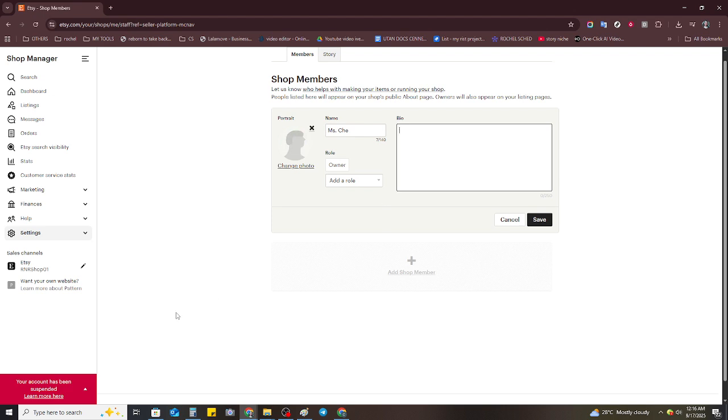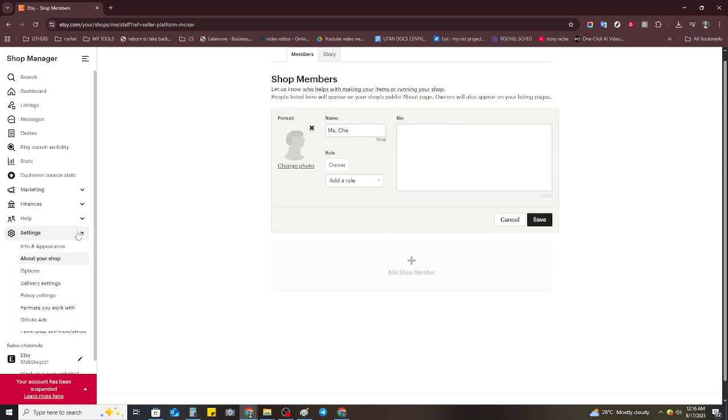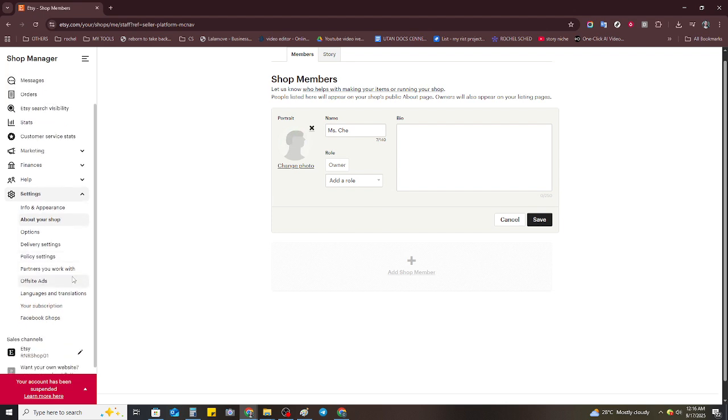Our goal is to remove all countries except your local area or a preferred region. This step is important because it allows you to concentrate on specific markets, perhaps to reduce shipping complications or enhance delivery times. To do this, simply go through the list and deselect any country you wish to exclude from your shipping options. Be careful to select the ones you want to keep, ensuring your local region or chosen area remains selected. This adjustment allows for clearer communication to your customers about where you ship to and can help avoid any confusion during the checkout process.